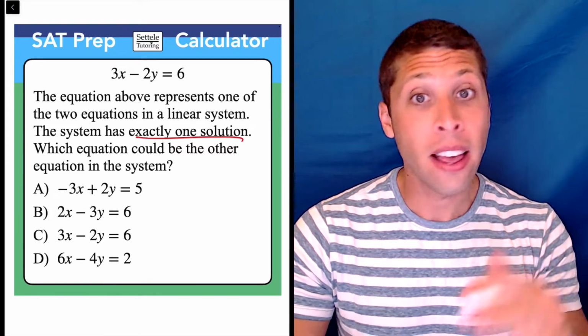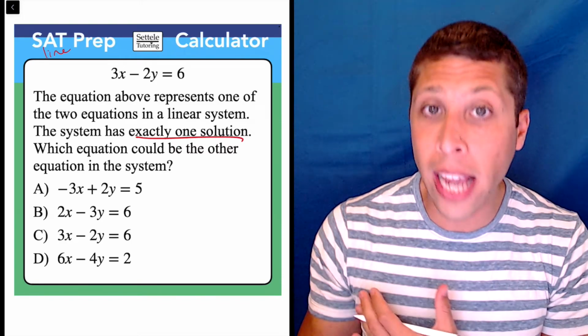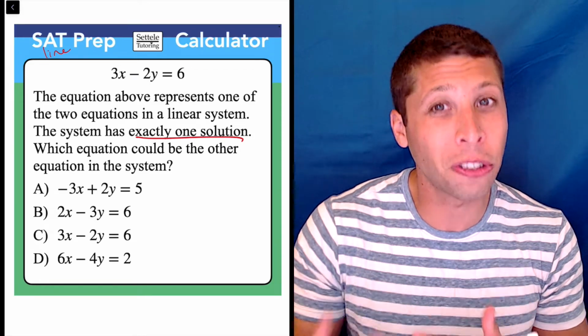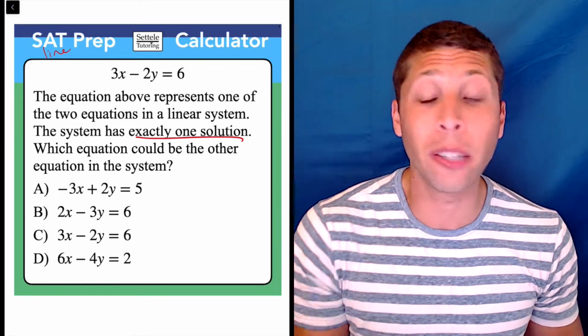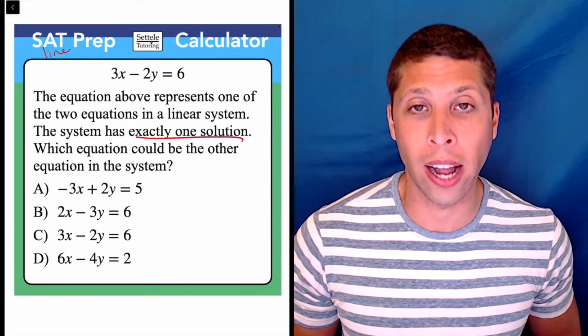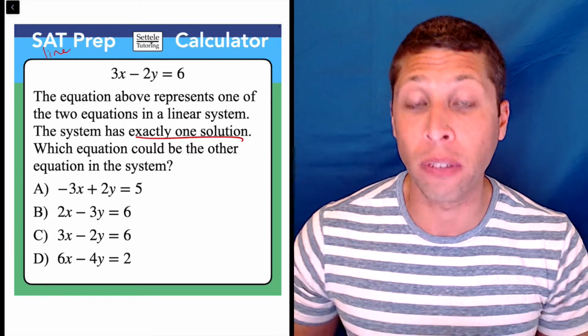In this case, this is a line, and it's really important for us to be able to recognize a line. It doesn't have any exponents, it's got an x and a y, it's pretty straightforward. Now, this doesn't look like a traditional y equals mx plus b line, and we'll deal with that in a second, but if we know that it's a line, and we know that all the answer choices are lines, we can think about what's going to happen and why there might be different numbers of solutions.